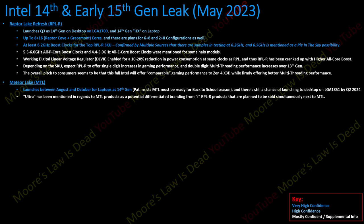And so I think what they want to do is say, here is an i5, i7, i9 from Raptor Lake Refresh. But if you want longer battery life and AI engine and new features, you can get the Ultra 5, the Ultra 7, and the Ultra 9. Still the same amount of cores, roughly same performance, but it's just better and more efficient. I think that's what Ultra is about, a way to differentiate these two product types.